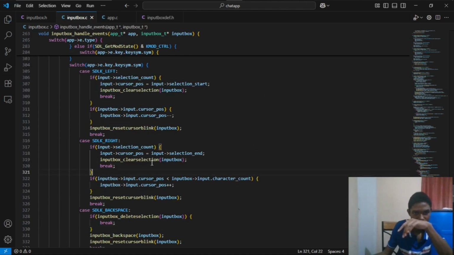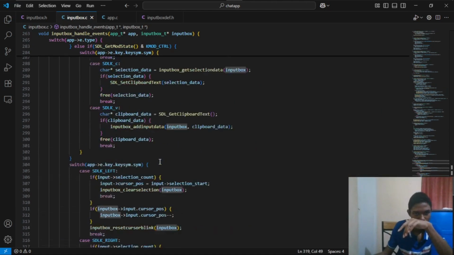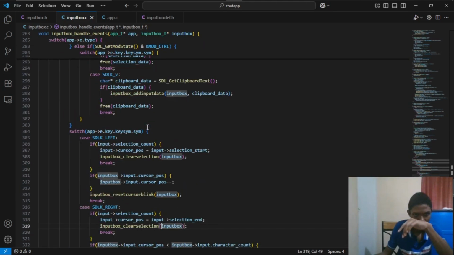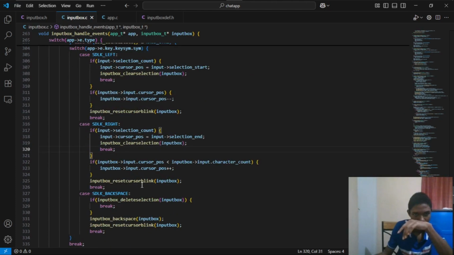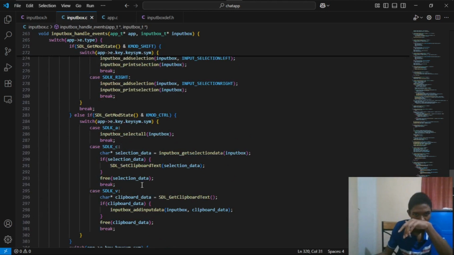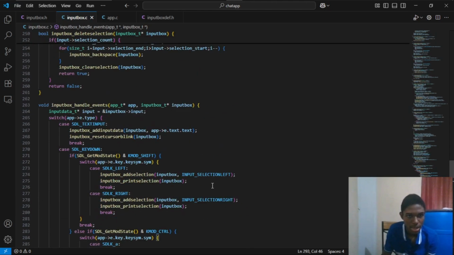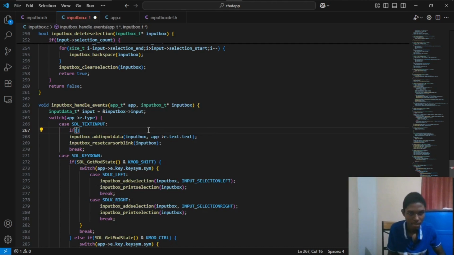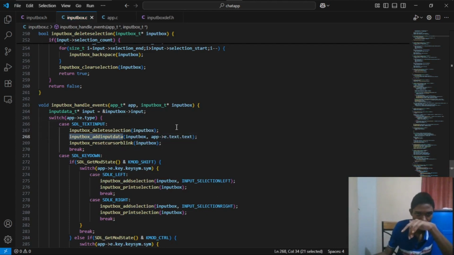Whenever we type something now, we can just call input box delete selection on our input box, and then we just add our input data.